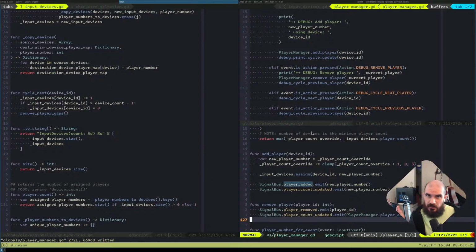So there could be overlap where multiple devices could control one player, but one device can't control multiple players, because it's device to player. So you can have device 1 to player 1, device 2 to player 1, device 3 to player 1. But you can't have device 1 to player 1 and device 1 to player 2. This is a dictionary.